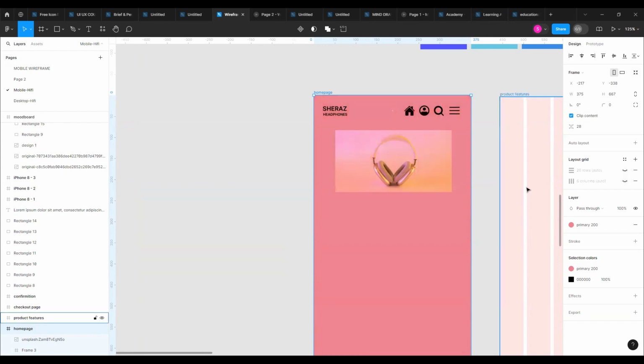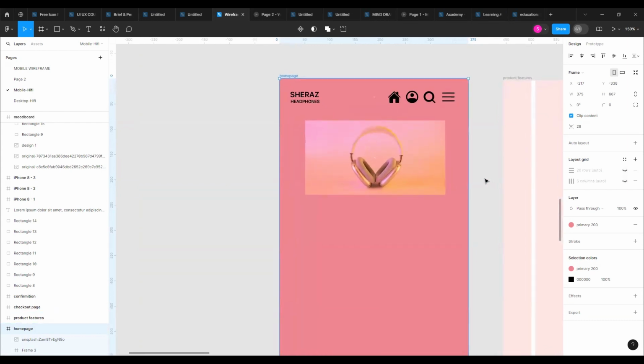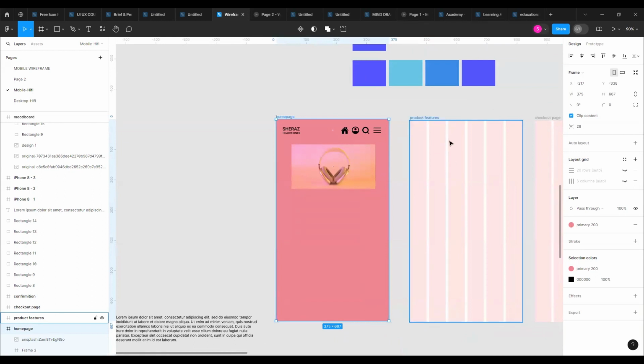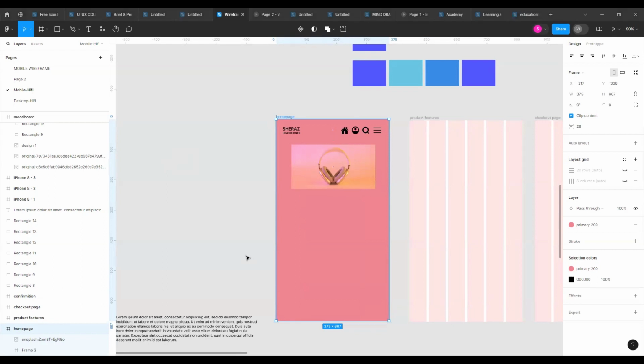So you two work on your designs, and in the next class, you will show me these two pages, the home page and the product feature page, as we have learned. I will check your pages in the next class. We are running out of time now. So in the next class, you will bring your designs and these pages, and we will see whose design is the best one. So for now, bye bye, and see you in the next class soon.